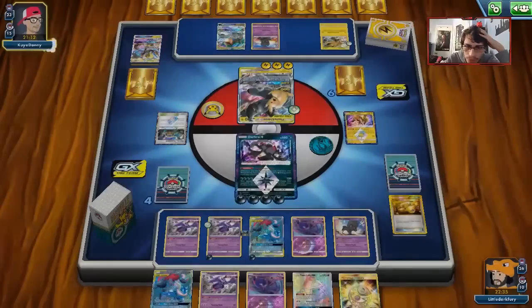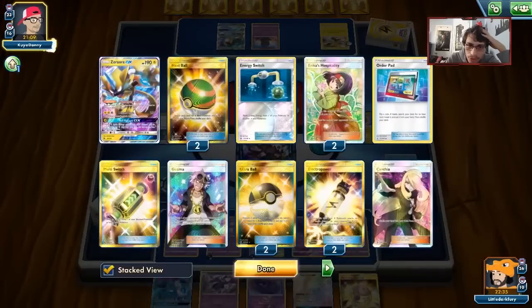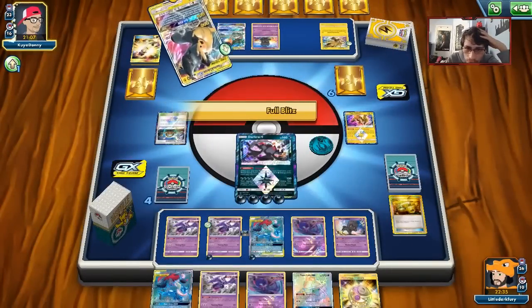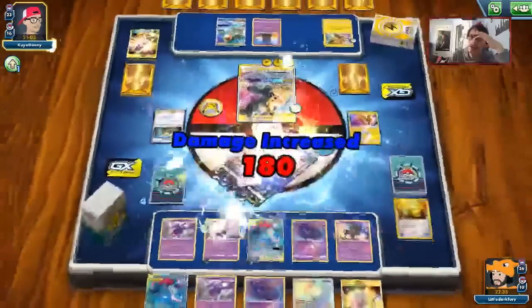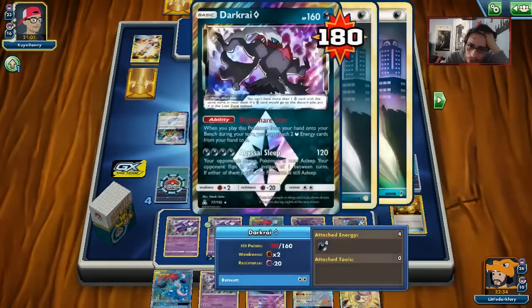Unless he Tag Bolts me this turn. That could happen. No, he's going to knock me out full blitz. That's fine. Will it be possible to get a Darkrai knockout? Probably not. This is fine, though. If we can knock out Darkrai here, we should be okay. We can get all the energy back into play with Darkrai, which is good.